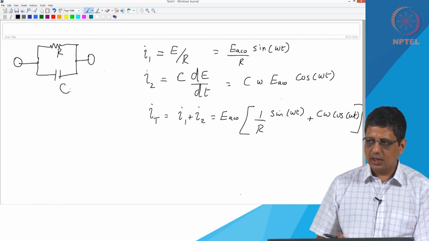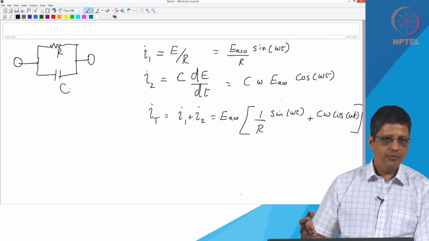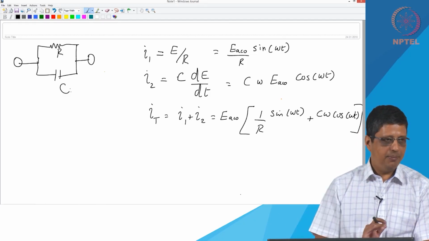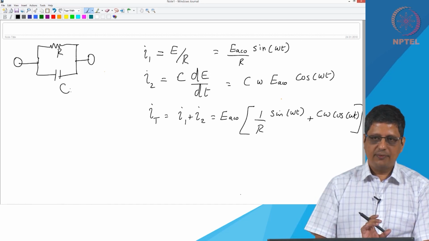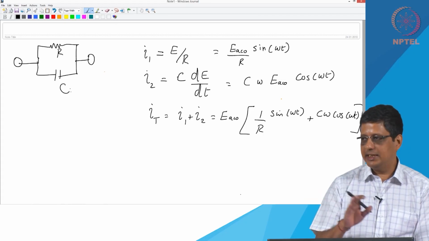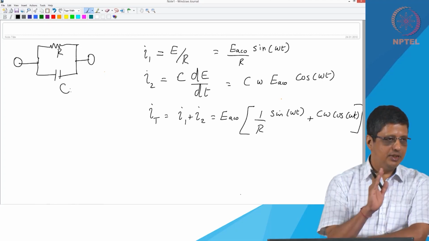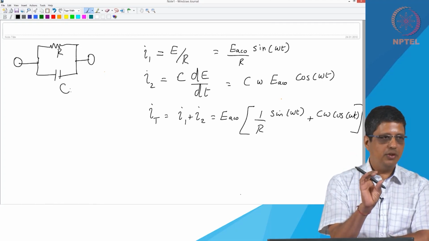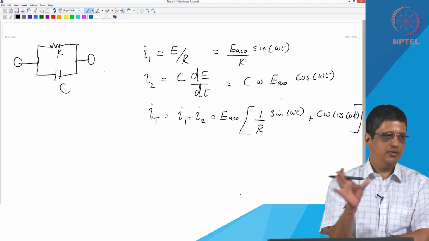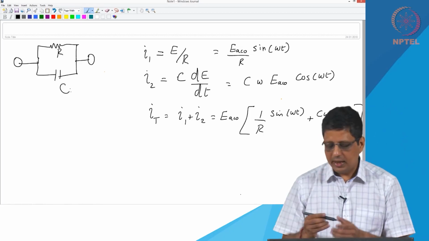Meaning you can arrive at this total current and you can plot it for a given R, given C, given frequency. You can use MATLAB or any programming language you are comfortable with and plot current as a function of time for a given AC potential. You change R, you change C or you change omega, what is the effect? You can see it easily. And you can clearly see the phase will change when you change omega. Normally in an electrical circuit, we are not thinking of changing the R value or C value. We will say we apply different AC frequencies, we get results, and based on the results we will interpret the system.